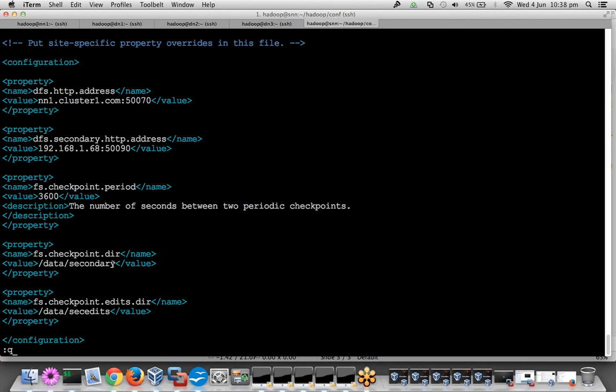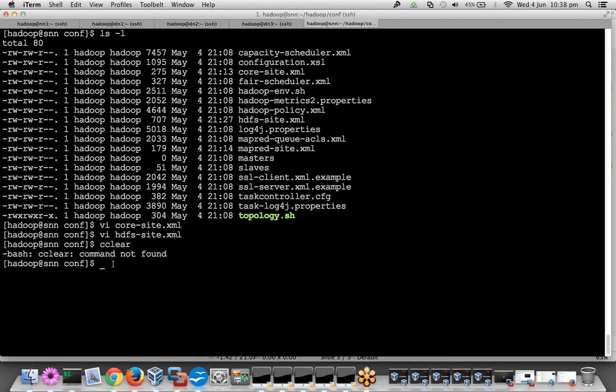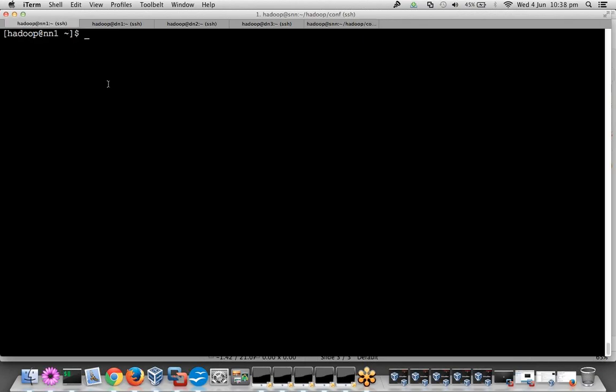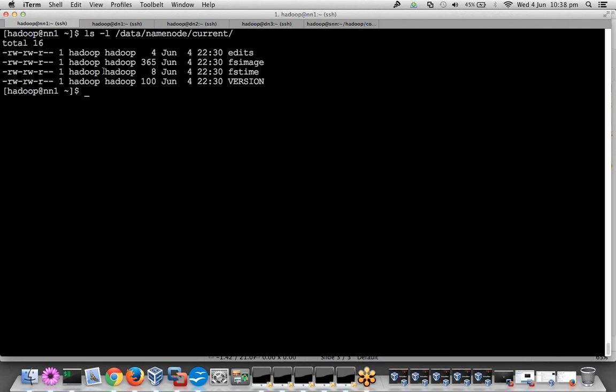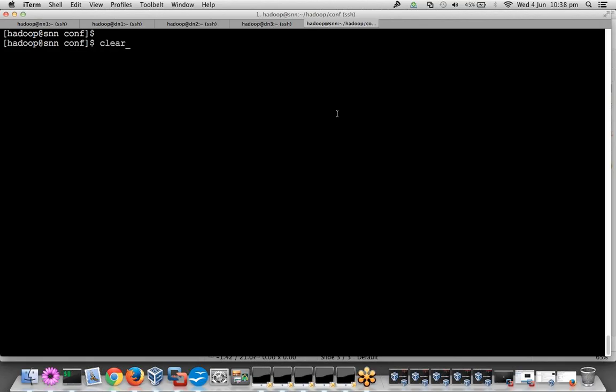So let's see how actually this is working. Let me show you the timestamp on the primary side, so it will be easy for you to relate. If I do ls -l on the path of my metadata store location on my primary, on primary nn1, so let me do a checkpointing here. How do you do a checkpointing? Obviously, one way is I can start my secondary name node daemon here, and wait for, let's say, 1 hour for my checkpointing to happen.